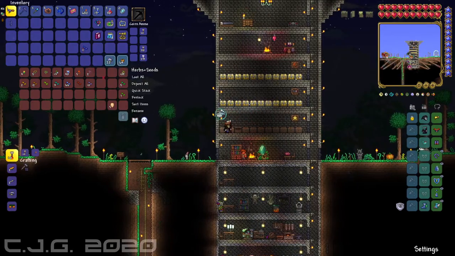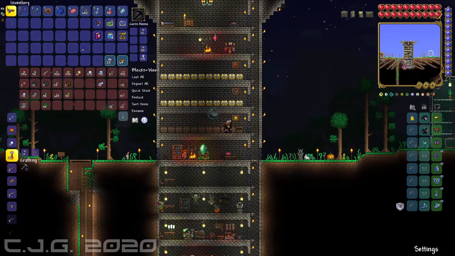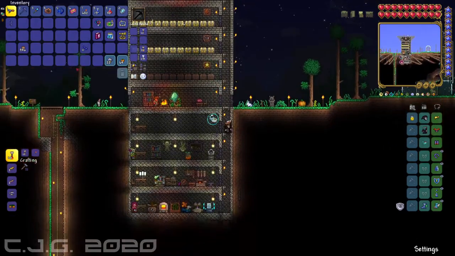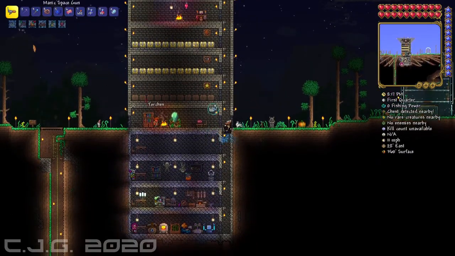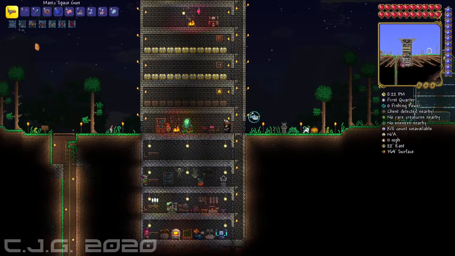Well, we have some. That's good. Now let's see about blocks. We're going to need mud blocks for this. Thankfully, I found an easy way to make mud blocks. Literally, just watch this, y'all. Where's the closest? Okay.